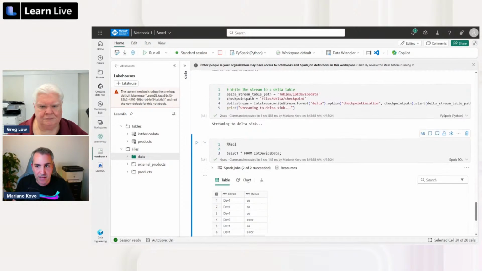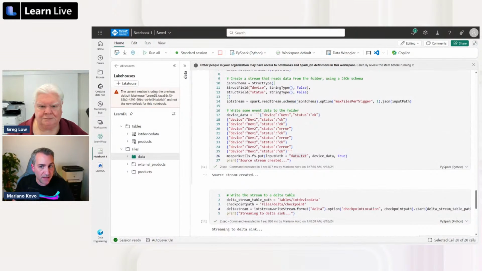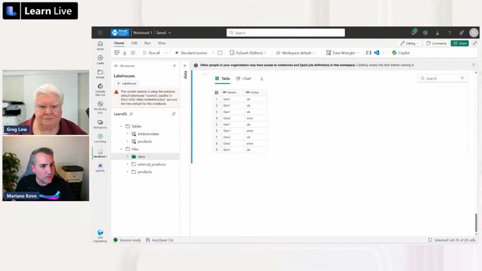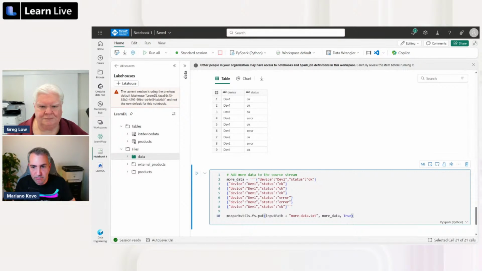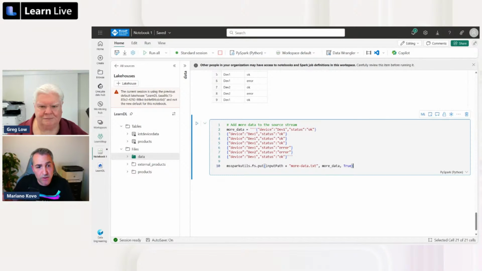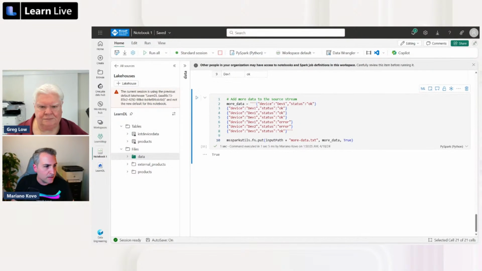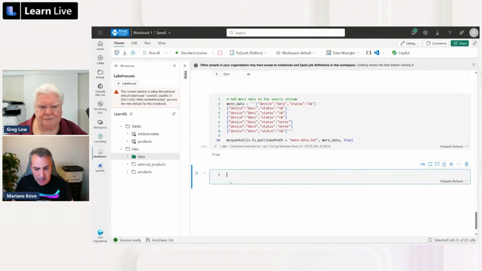So here we have all the files, the same data that we put on the event data. Let's do some updates, simulating that we have a new stream of data. We are going to add more data on the stream side, and the Spark engine should put this new data automatically on our sink table. So let's check now. The new data has come, and we are just going to select our table.